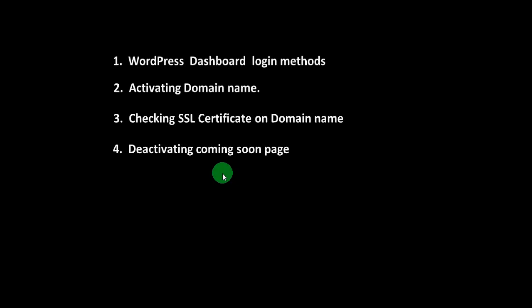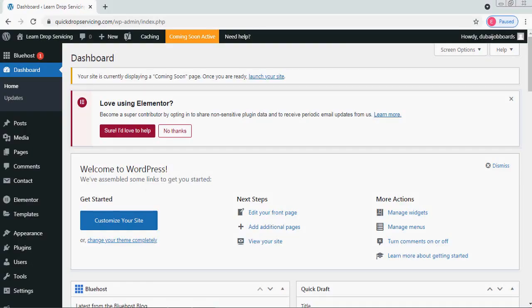Now the next thing is deactivating the coming soon page from our website. So if you go to our WordPress dashboard, here in your WordPress dashboard you will see the notification coming soon active. This means that when someone visits your website, they will see the coming soon message on your website.